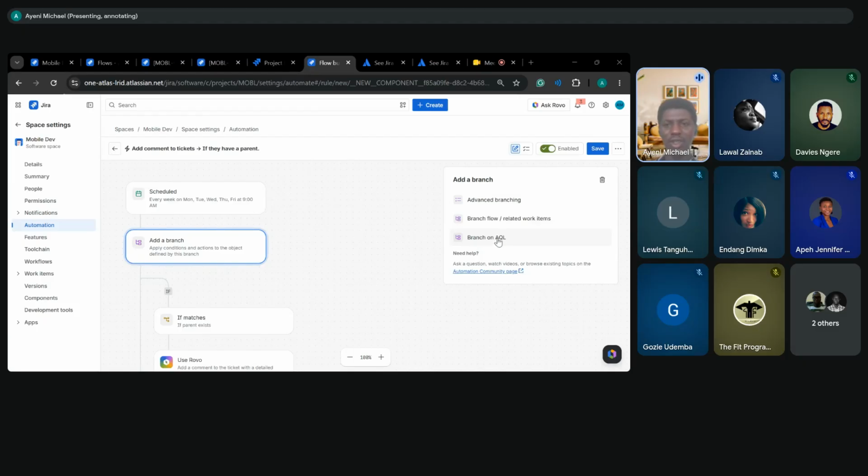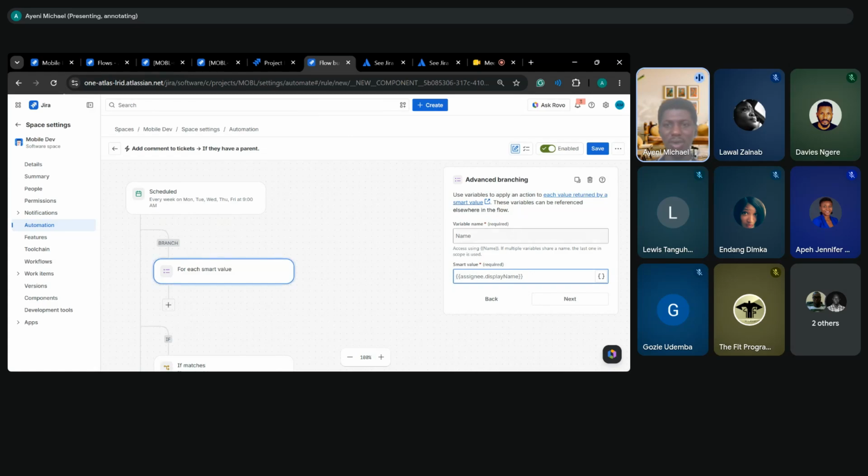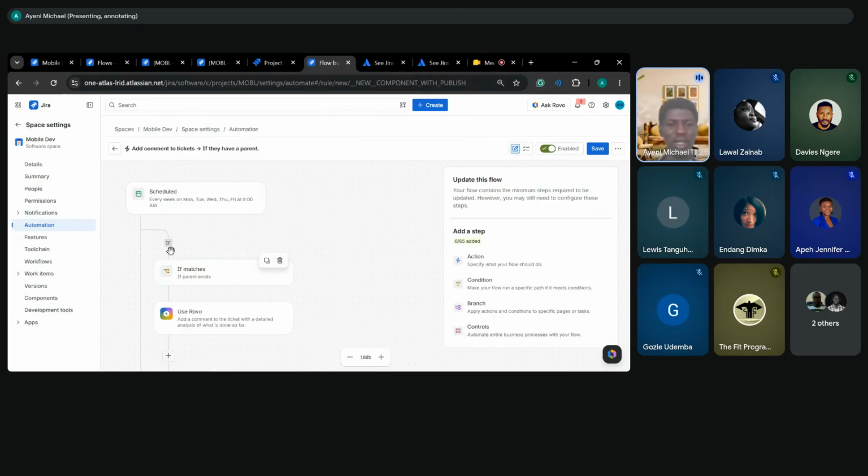And you have branch on AQL. This is for Jira Service Management. It's currently out of scope. I wouldn't worry too much about this one. And for advanced branching, I wouldn't worry too much about this one as well, because you need to have a good knowledge of how smart values work to leverage it. So we just want to branch on related work items, right?